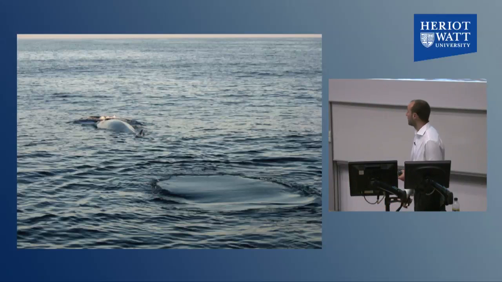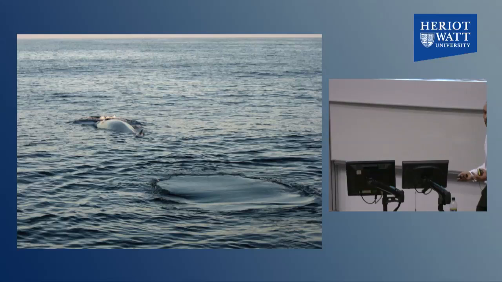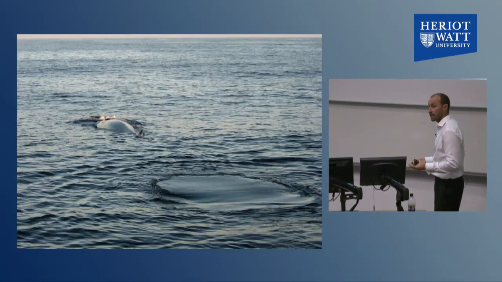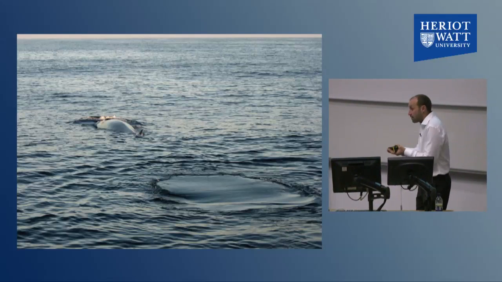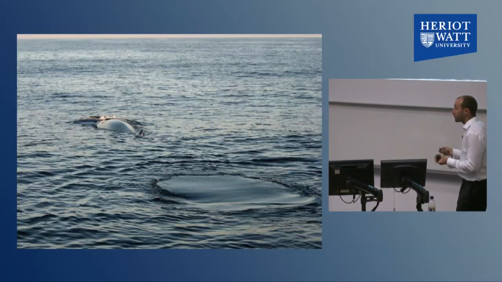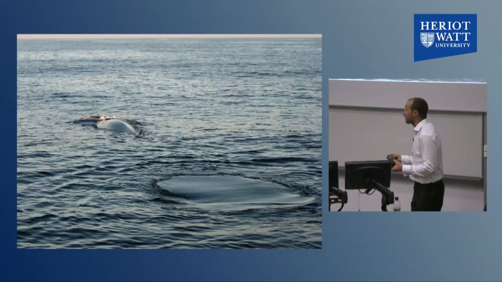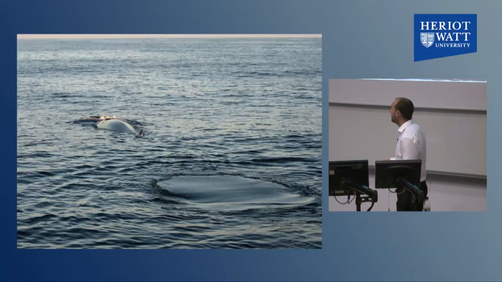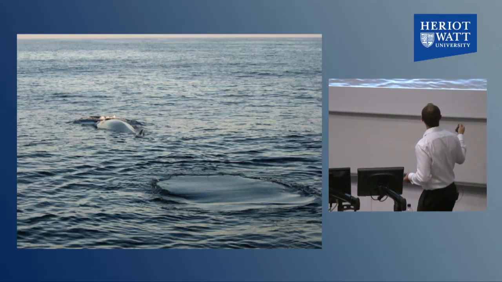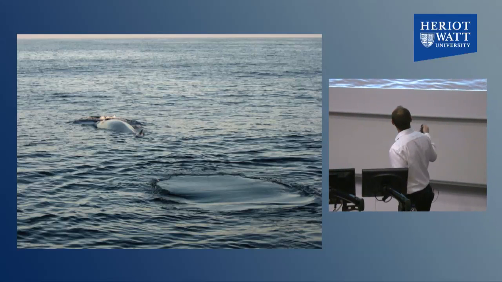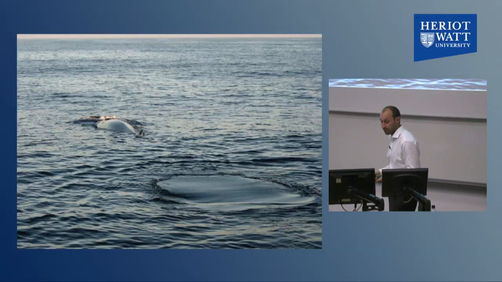Another example. Once you understand how these things work, you see them all over the place. This is the fluke pattern left by a whale who's just flipped its tail under the water. So you have the same kind of physics here. You have the water which is flowing upwards, it's reaching the surface and then being pushed outwards. And it's flowing so fast that it's pushing all the waves out. Waves cannot propagate in this region here. Then the flow slows down, and again you see this white hole event horizon where the waves start to pile up along this circle here.